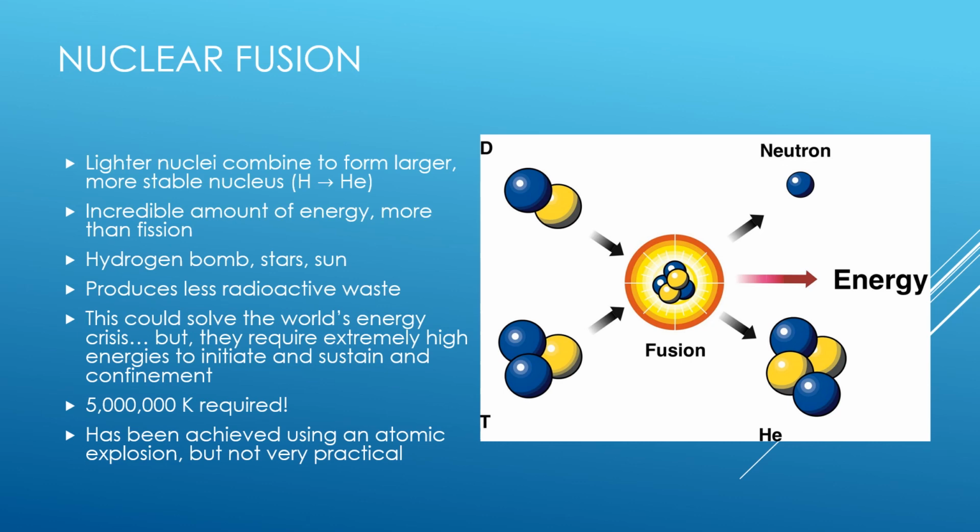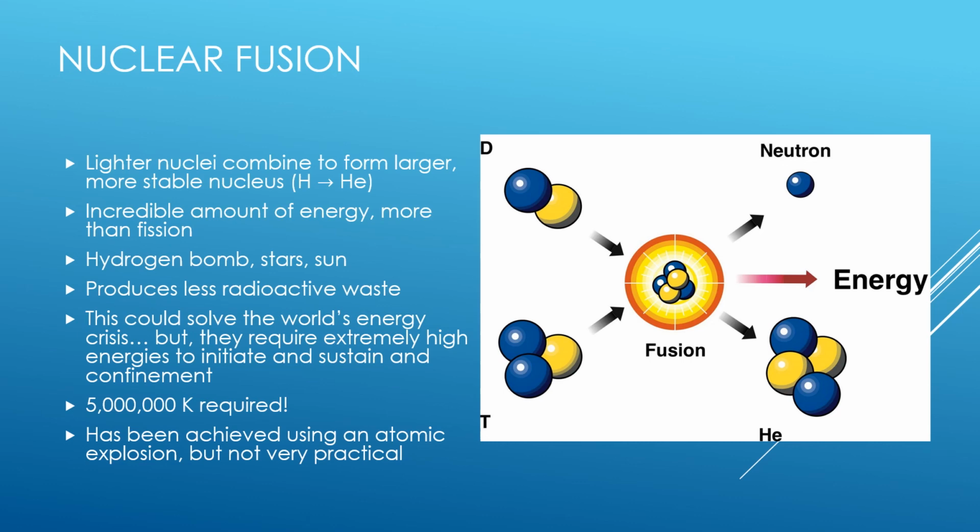Where can we find fusion reactions? Well, unfortunately on our planet, the only place we can find them is the hydrogen bomb. The only other places that you'll find nuclear fusion is the stars and the sun. And actually, the fusion reactions that are happening on the sun almost every second are what is fueling our planet. So those fusion reactions release incredible quantities of energy on the sun. They ultimately reach our planet, and that's how all of the energy that we have is generated.